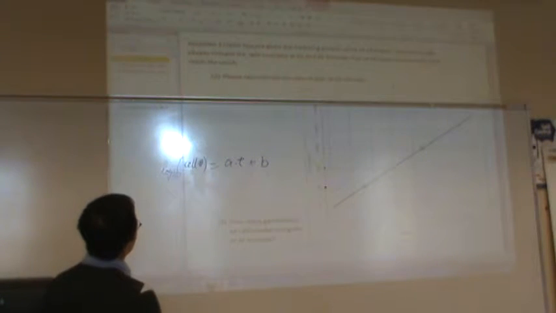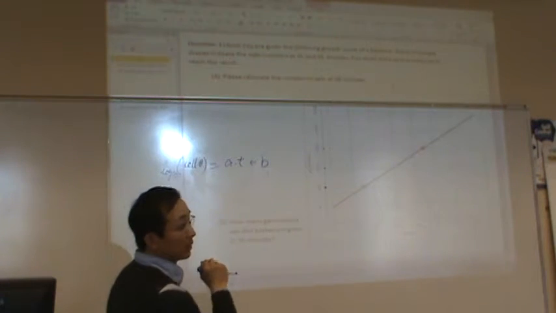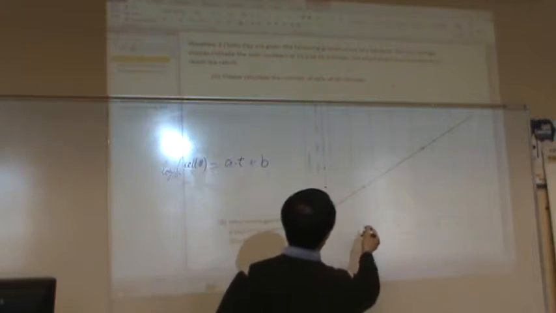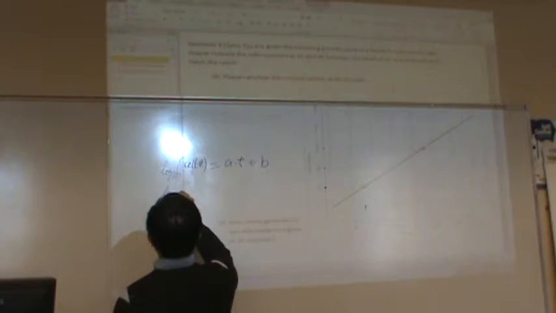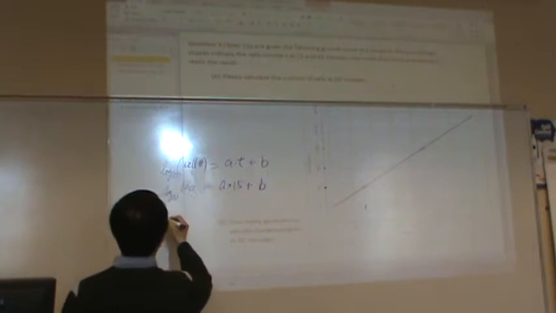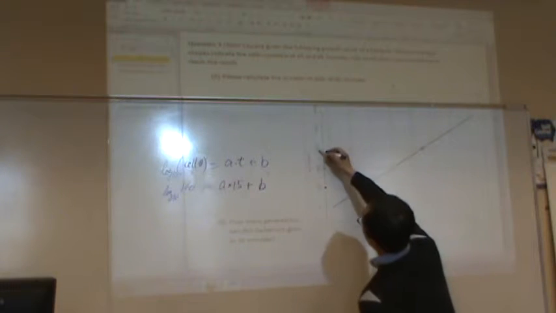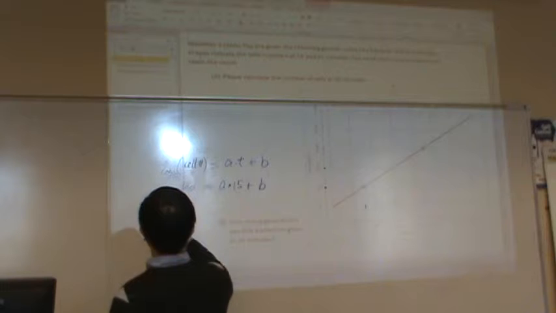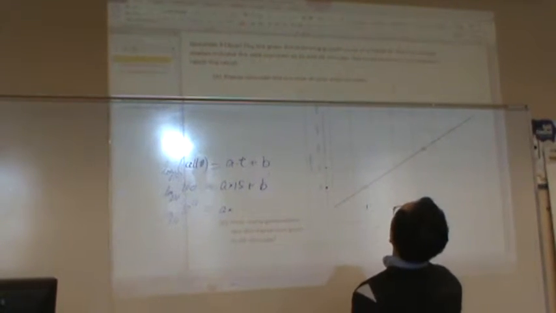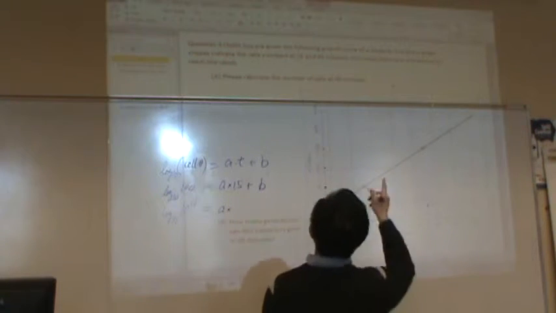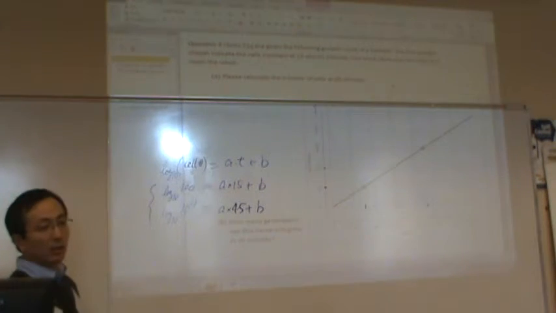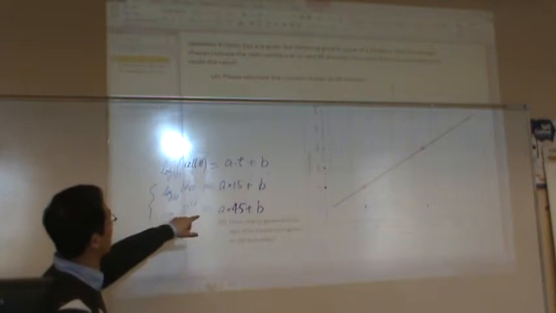And then you basically try to solve this. Solve the A and B, and then you will know how fast this cell grows and then come out of the generation. So we know at 15 minutes is 100. So log 10 100 equals A times 15 plus B. That's one condition. And then we also know log 10,000, log 10 to the fourth power, equals A times 45. 45, yes, sorry, 45 minutes, plus B. Can all of you try to work on the paper, see whether you can solve the A and B?